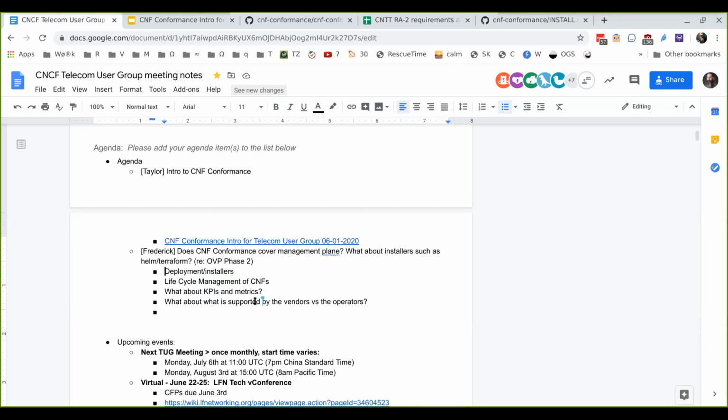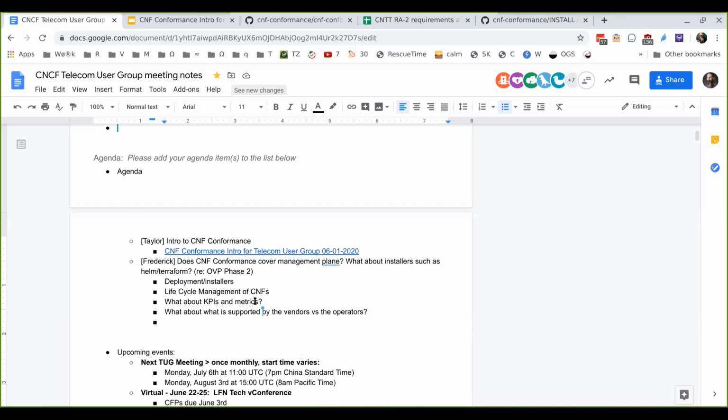That's what's in scope. I think that needs to be defined. And from my view would be to not have one initiative cover all possible things. We're not having the CNF Conformance actually build and write an installer. That's out of scope. We're not writing one from scratch. We're not writing our own Kubernetes test.